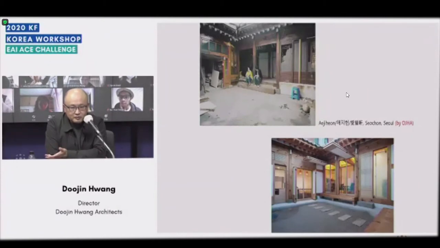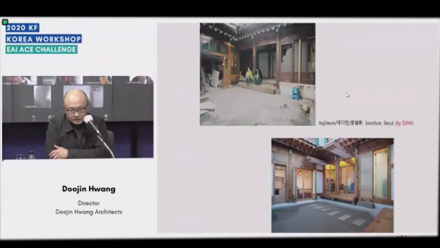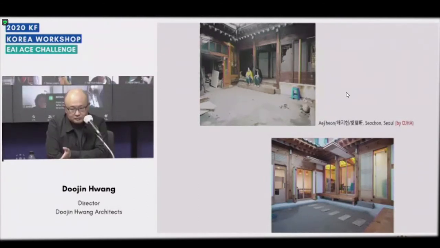They were engaged, so they were about to be married soon. And in preparation for the wedding, they bought a very old and very dilapidated, almost abandoned hanok in the area in Seocheon. And they asked us to renovate this house into their home, which we did. And the picture on the bottom right is the finished house. What you can notice here in the picture in the bottom right is the presence of big hanging doors in front of the main living room area of the hanok.